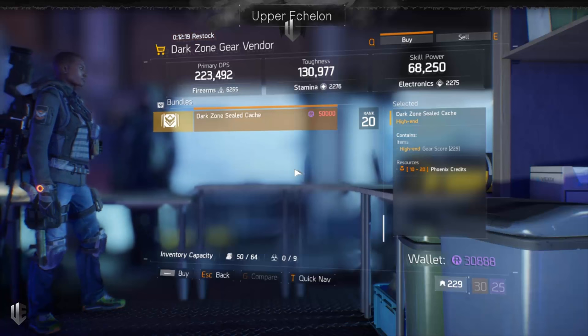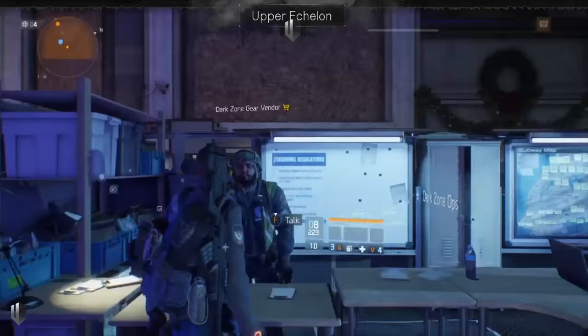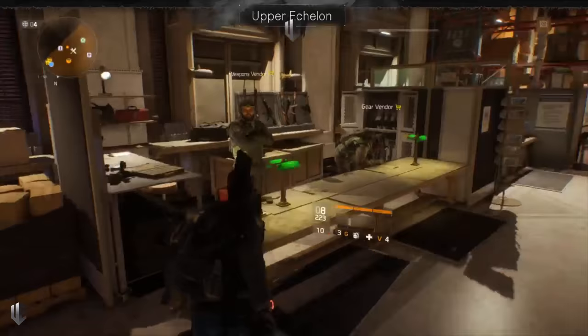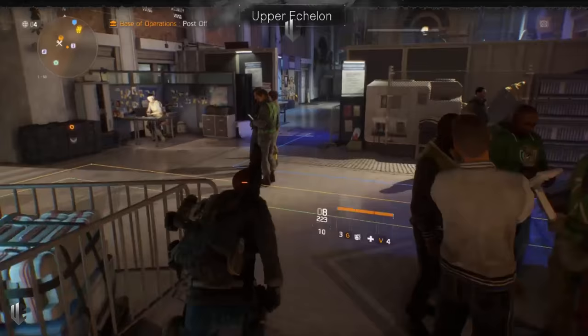Now, once you've opened all of the Dark Zone sealed caches that you can buy or that you want to buy, you can sell all the gear from those that you don't want, which directly equates to an increased amount of regular credits because everything is selling for more now. You can come right back to this weapons vendor or the gear vendor and pick up more of these basic sealed caches, open those, get more Phoenix credits, and then you're good to go. That's what I call the currency loop right now. There is one third portion to that, which I'll demonstrate in a second.